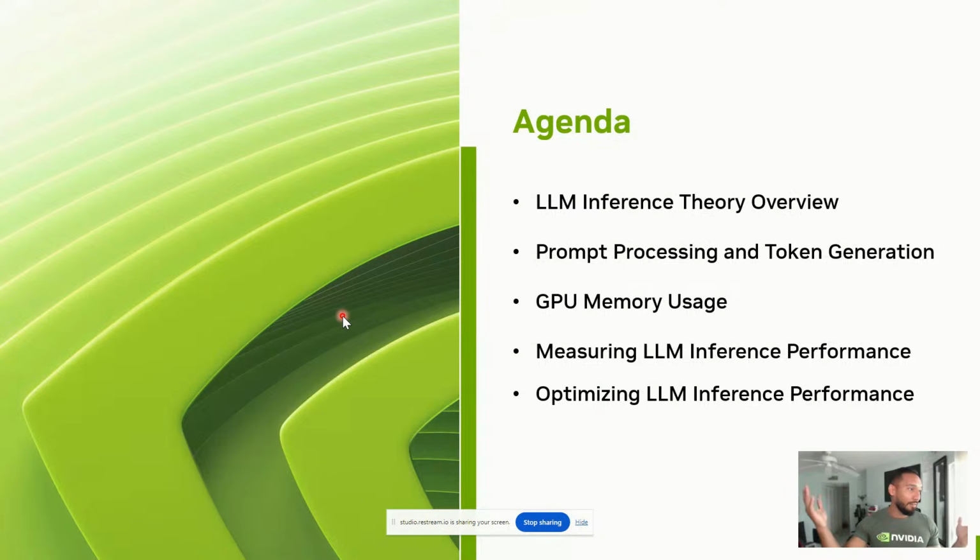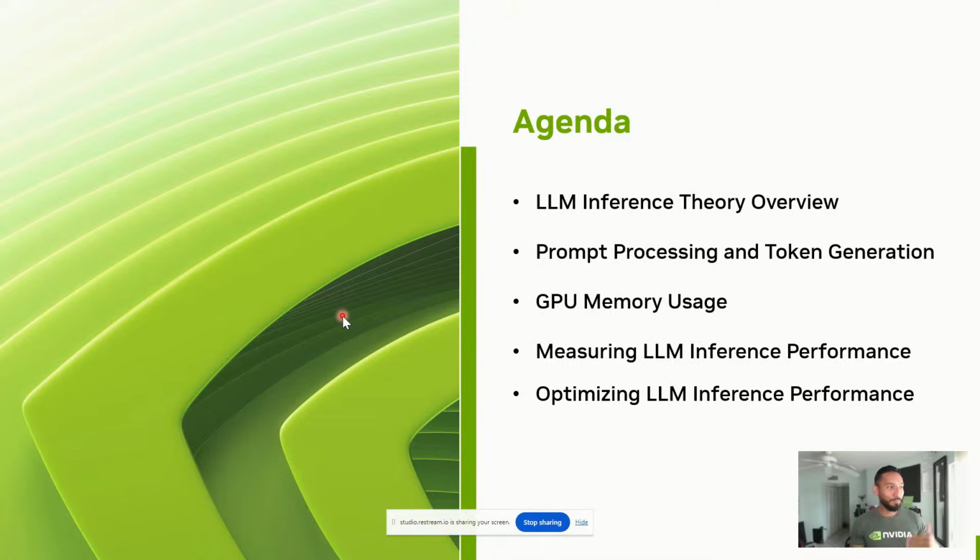So at a high level, think of 5 buckets that we may cover. First is this theory overview, giving you a high level view as to what happens when a prompt comes in until a prompt comes out of a large language model. And we'll talk about speed, and Cal will touch on optimizing these models for production so you reduce your cost of deployment. Next, we'll talk about exactly what happens to a prompt when it goes into a language model, and then what ends up happening as you start generating tokens. They're typically 2 different phases.